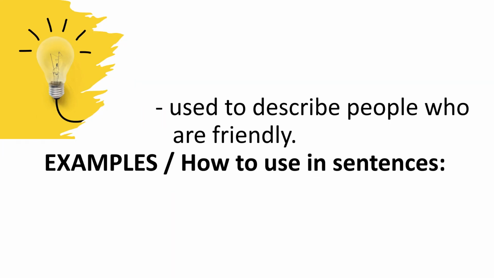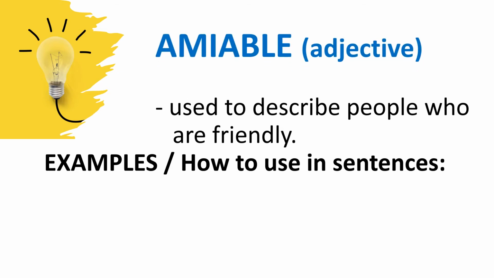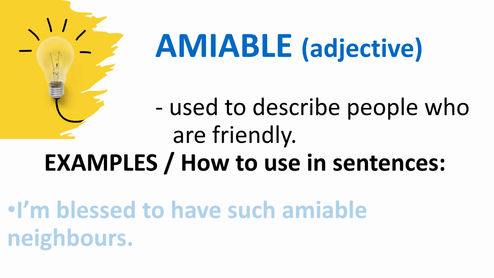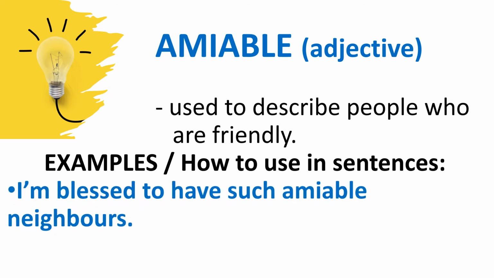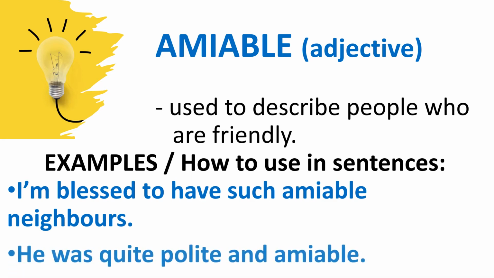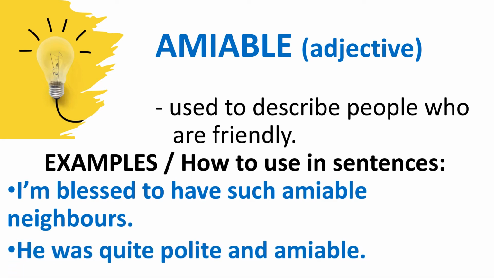So the first word is used to describe people who are friendly, and the word is amiable. A-M-I-A-B-L-E. Amiable. And how can you use it in sentences? I am blessed to have such amiable neighbors. If your neighbors are quite friendly, which is really important. He was quite polite and amiable.